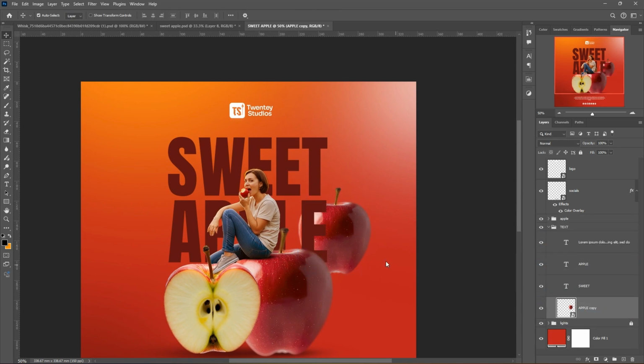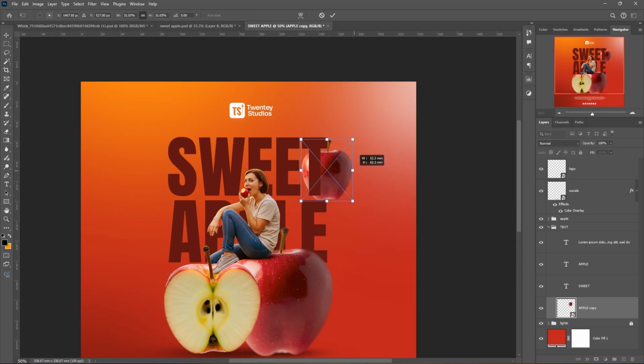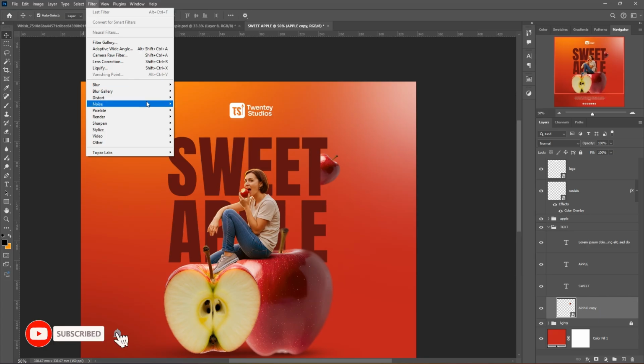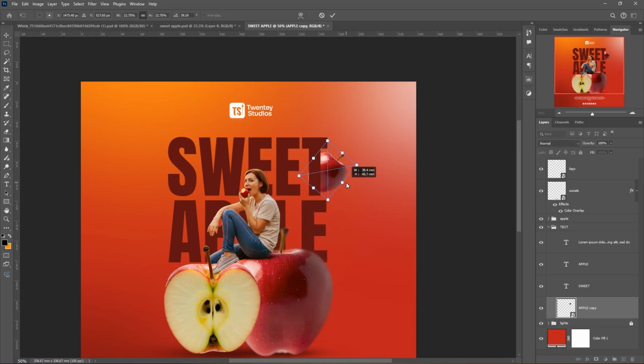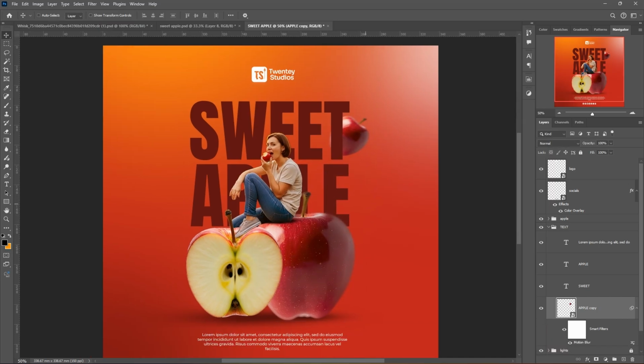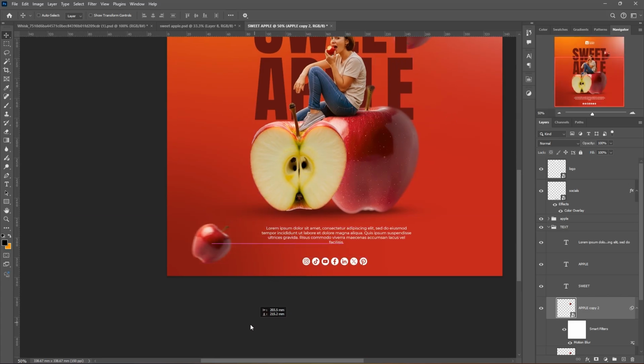So let's move it right behind the text. Something like this is fine. And then we go to Gaussian blur, let's say motion blur, and something like this will be good. You can even duplicate this one again and put it over here. Something like this is fine.